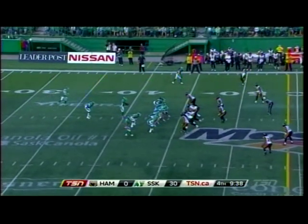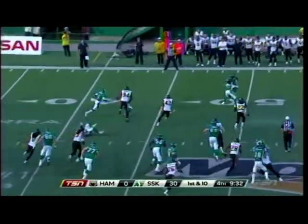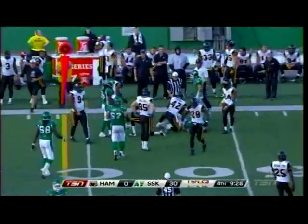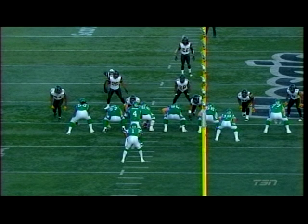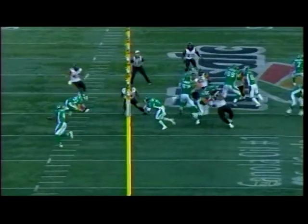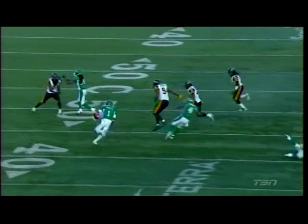Big guns stay in. Darian Durant, Weston Dressler. Now back to Corey Sheets time. Back and found a seam, and Sheets powers his way for 13 across midfield. The only thing left for the Rough Riders is to maintain the shutout and get Sheets 100 yards. Well, that's if you're a Rider fan, keeping track of everything today. Well, a couple things on this play. First of all, Darian Durant gets in harm's way, and with his foot issue, you don't want Darian Durant, if you're Corey Chamberlain, blocking. He gets out in front, and he kind of starts to get in the way there. I think Corey Chamberlain may get him out of the game. This may be his last series.